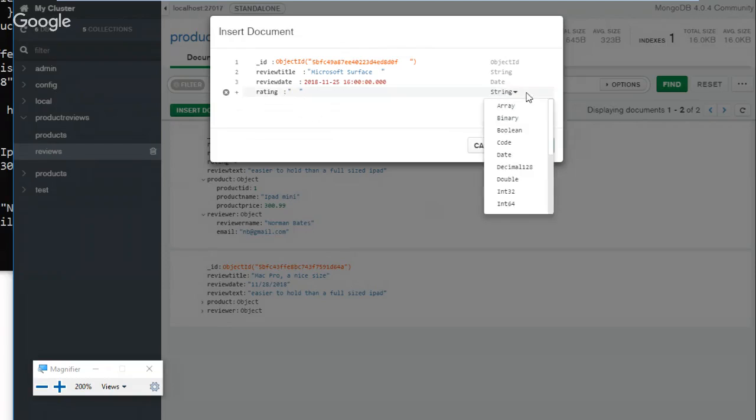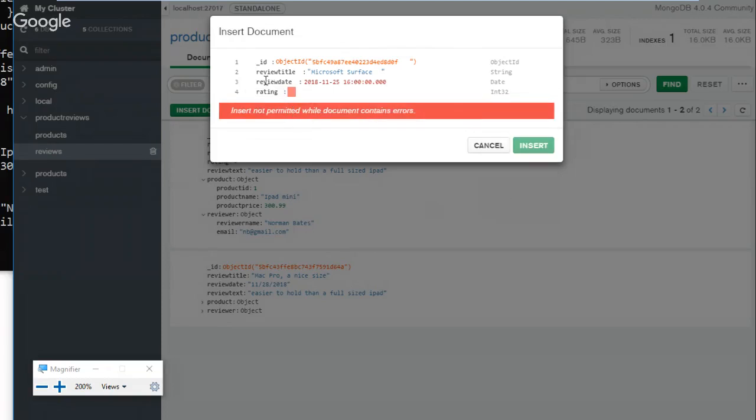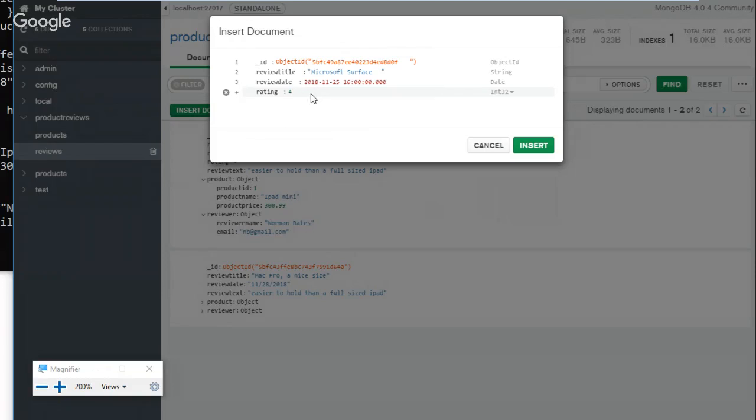I'm going to make this like an integer, I think. And I'll just do a 4. And then I will do a plus.